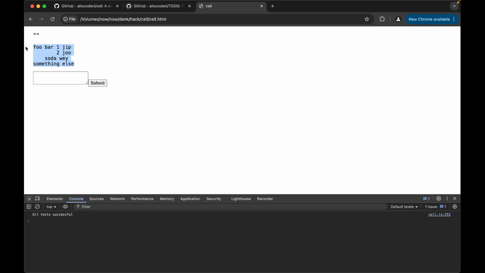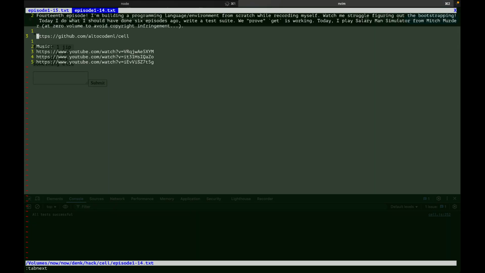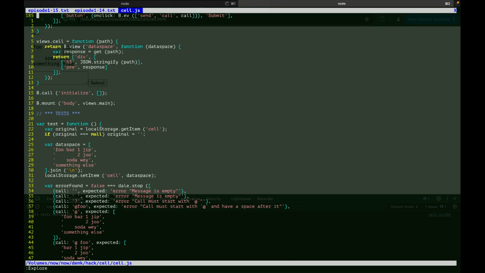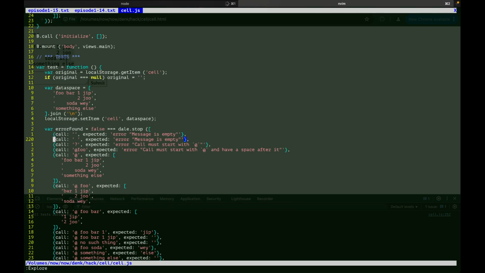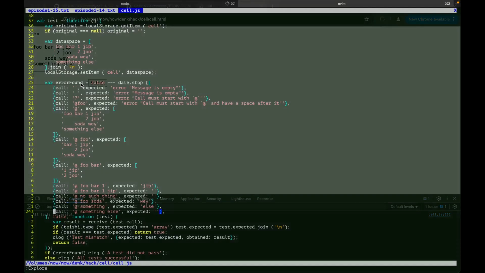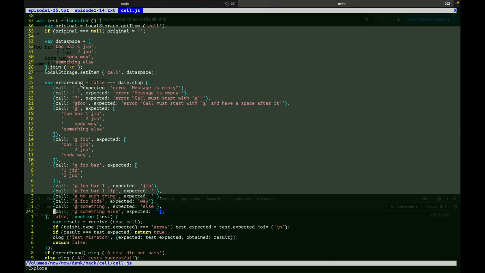So yesterday we did something I should have done a long time ago, like 7 episodes ago, which is a test suite. It was very useful because it let us test quite a few test cases for get, and we fixed a couple of bugs. Now we have about 12 test cases. If we run this, we know that get is working, and if we modify things and they break, we will know it. So with that work done, we should turn our attention to put, I believe.